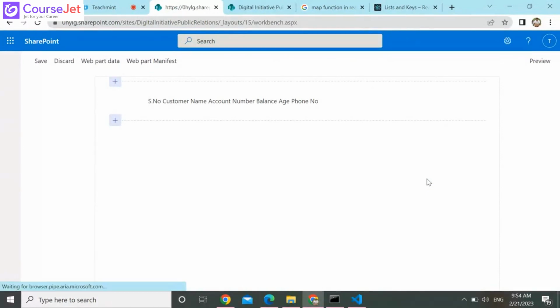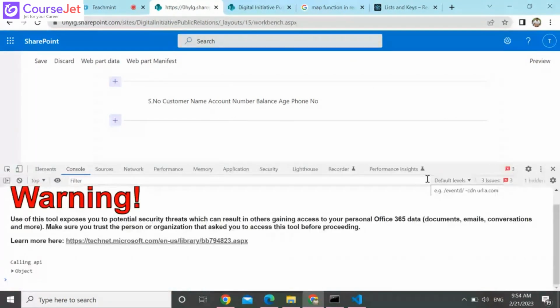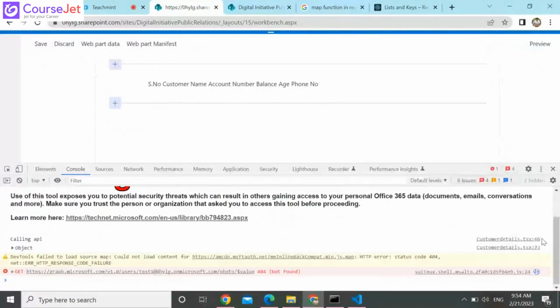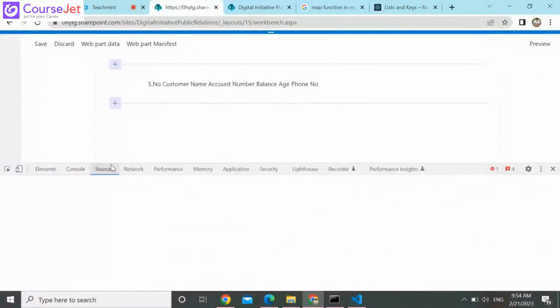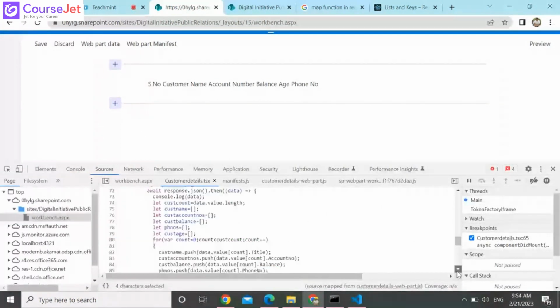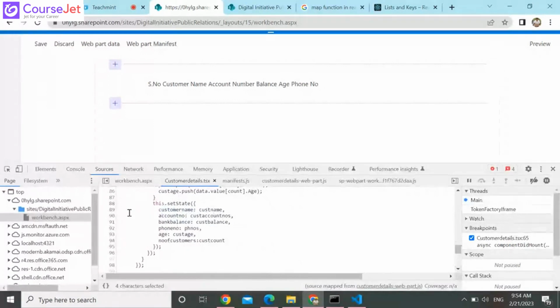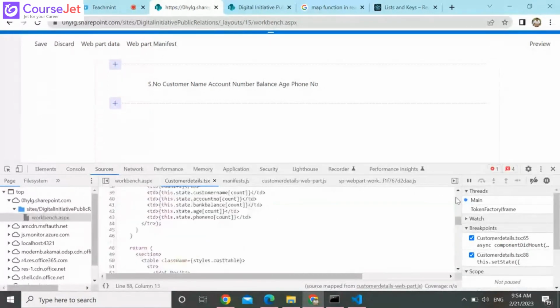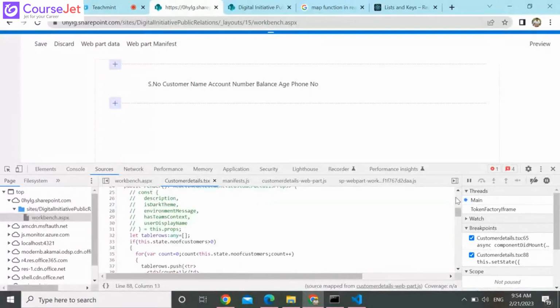If we go to developer tool, we'll paste array in a couple of places. I kept the breakpoint.